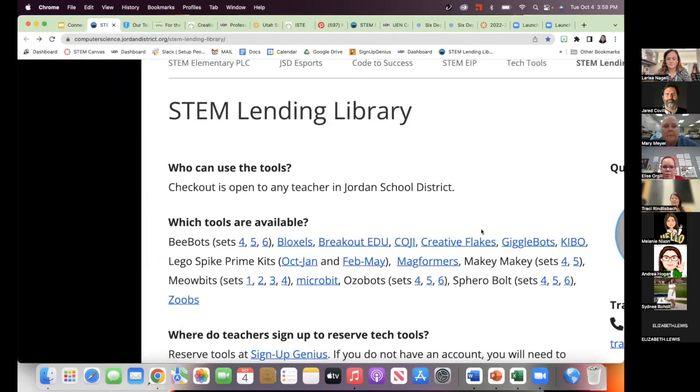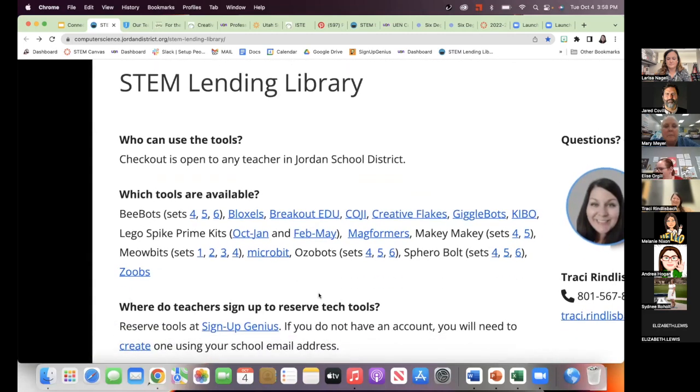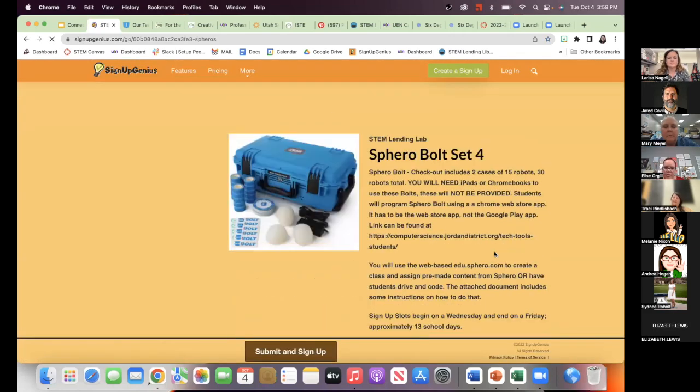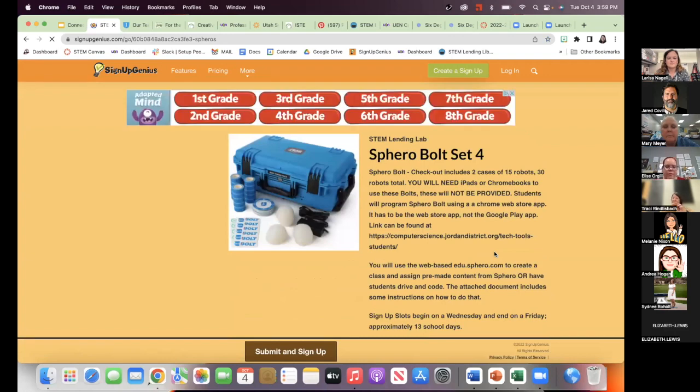And then we have, I'm going to find a really great one. Let's see. Here we go, Spheros. So Spheros are spherical robots that the kids can either drive or code. And these are great. I always have a math emphasis. Well, I am STEM, but these are great for asking kids to program shapes. Could you program, and they would write the code and say, I'm going to program a triangle. I'm going to program a square. I'm going to program a parallelogram, which I think would be so great.